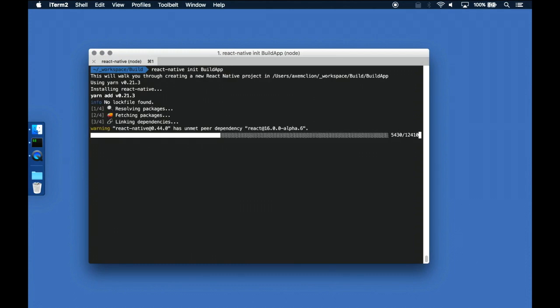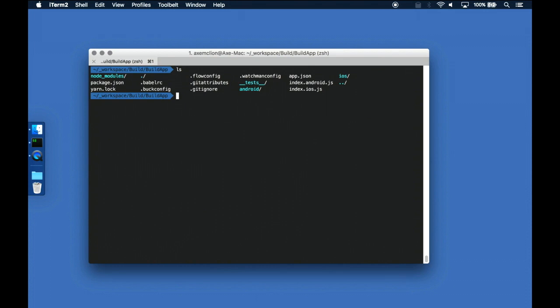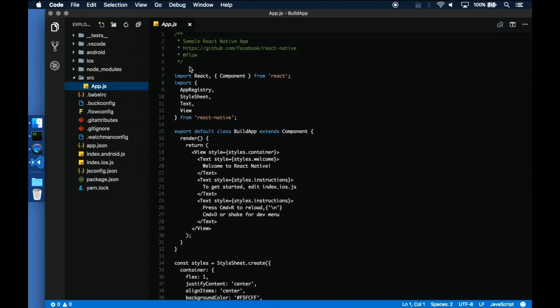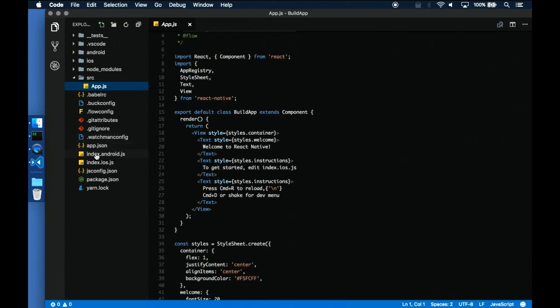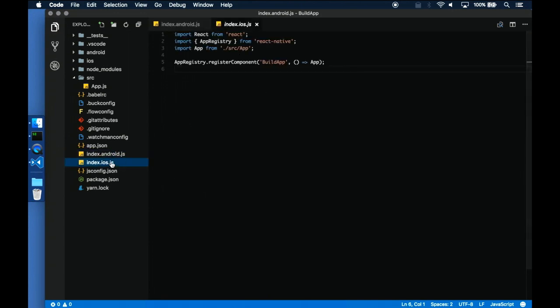The first thing I'm going to do is create a new React Native application. Let me get inside the React Native application. If you look at it, you see two folders, one for iOS and the other for Android. Given that I want to share my business logic across iOS and Android, I'm going to create a single source code folder and have a single component inside it called app.js. This app.js is going to be referred to by index.android.js and index.ios.js. So the app.js is basically the starting or the first component in my React application.